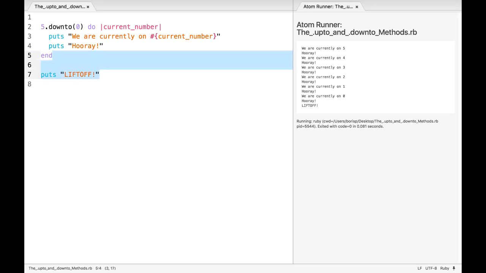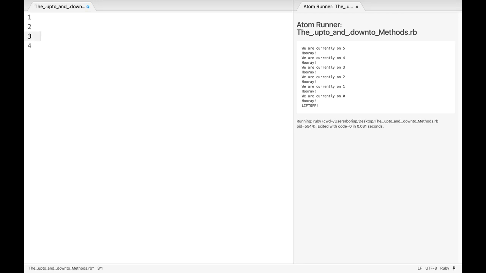So this time, I'm going to wipe all my code clean. And otherwise, the structure is exactly the same. Let's say I'm starting at 5. Again, 5 is a totally random number. You could pick any other number here. We're going up to a specific number. That's the argument to this method. Let's say we want to go up to 10.